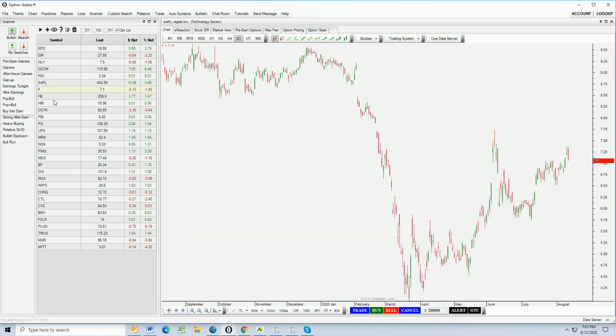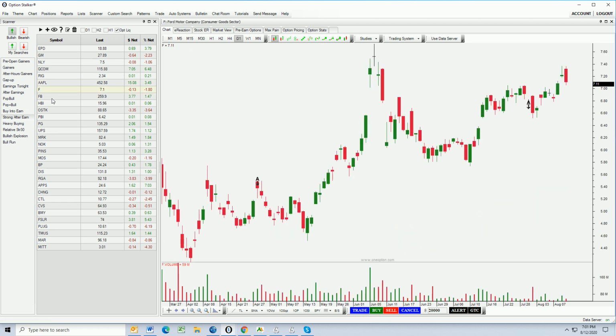I'm going to continue to go through, see if there's anything that looks really good here. That's Ford. Yes, there's a nice upward sloping trend line here. If you wanted to be more aggressive, you would draw a steeper upward sloping trend line. And that's going to come into play right here at that horizontal resistance, now support. So it'll creep up there. So if you get a breach there, yes, this stock might be ready to roll over.